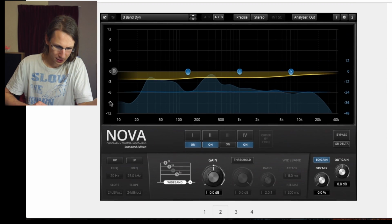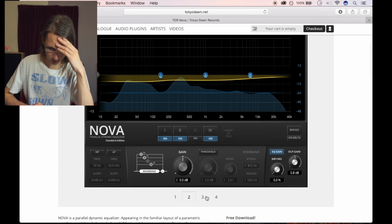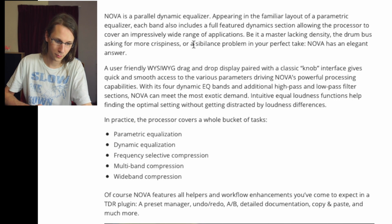It's the TDR Nova from Tokyo Dawn Records. It looks like this. It's a parallel dynamic equalizer, so it's an EQ which can be dynamic with a blend button, with a mix button. Right? Okay, so we've got a few images just appearing in the familiar layout of a parametric equalizer.